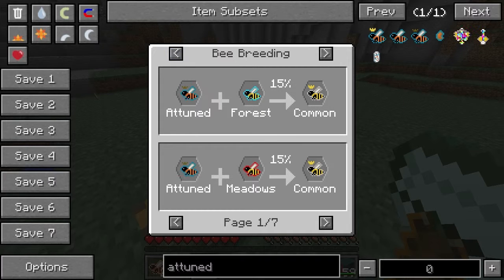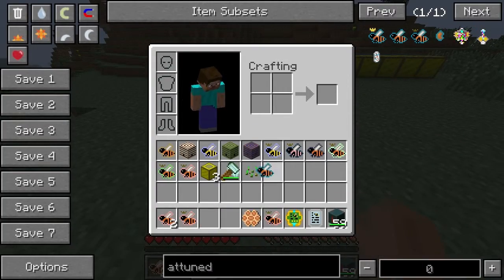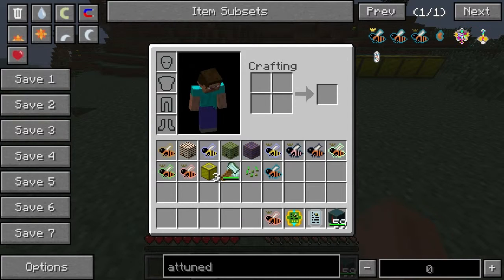Yeah, because if you look at the mutations, it's pretty obvious that it's a hive bee. So like I say, I'm going to assume it comes from the resonating hive. I will need to check where the attuned bee comes from. I'm probably going to be able to find out.